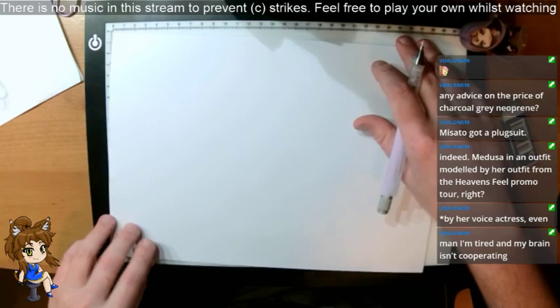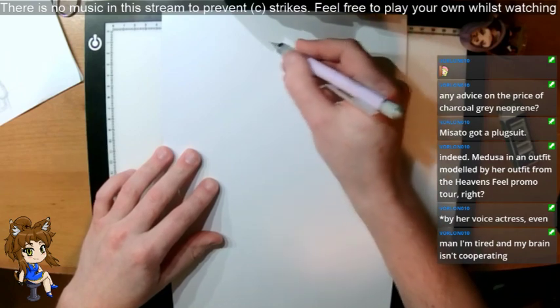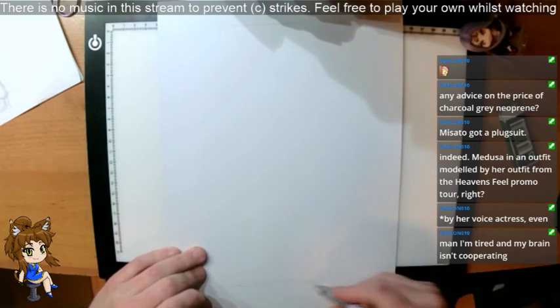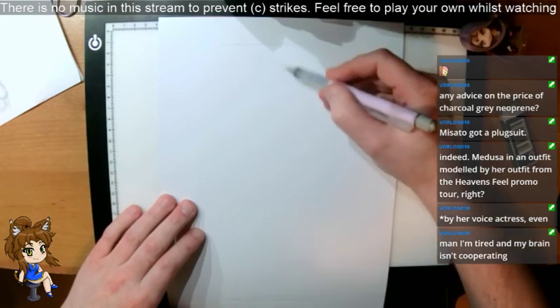It's only cheap printer paper, this stuff, so I can just sketch away. Right. So, what I want to try and do is make the most out of the paper that I'll have. So, first we're going to set myself a couple of guidelines, just so I've got a rough idea of what I want. And then I'm going to want a head about there-ish.